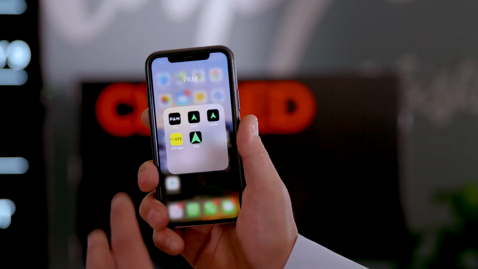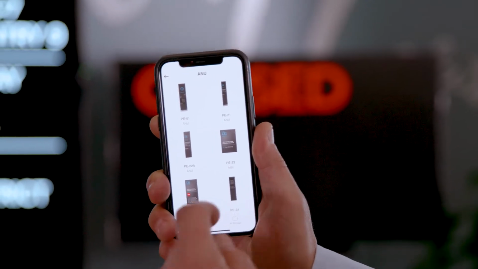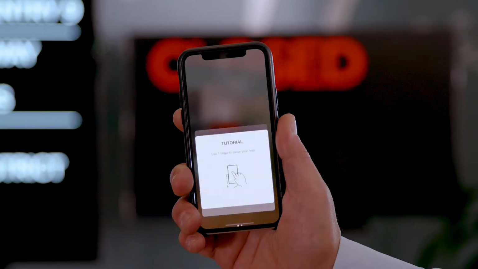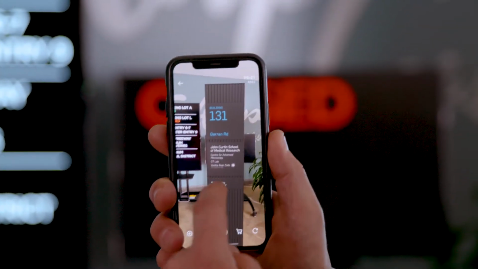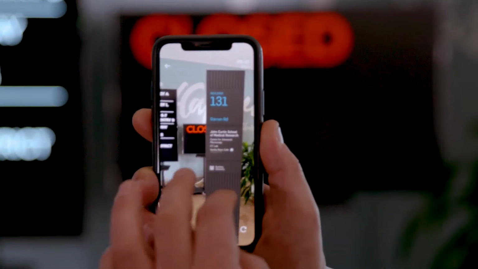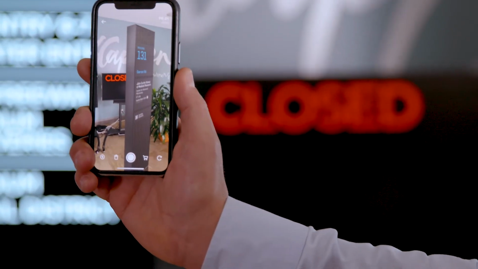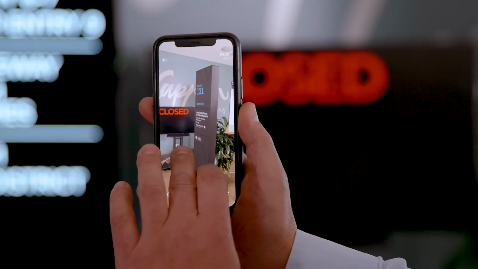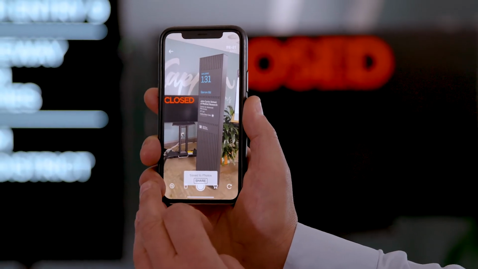So here's the AR app, which you can click on, Australian National University. It's got thousands of signs in there. You can choose the placement, parking, but this one's for the front of a building. Quick tutorial. And what that does is it scans the environment, it understands the context of it, and then it puts the sign at the right size in that environment. And then you can rotate it depending on how you see that sign. And where you want it located, a little bit further back, rotate it back this way, maybe a slight angle, happy with it, take a photo, and then that uploads into the platform.